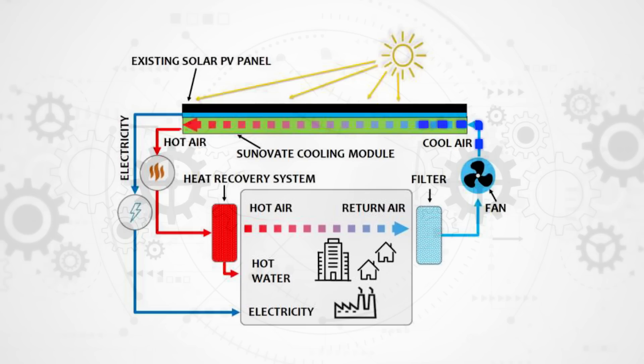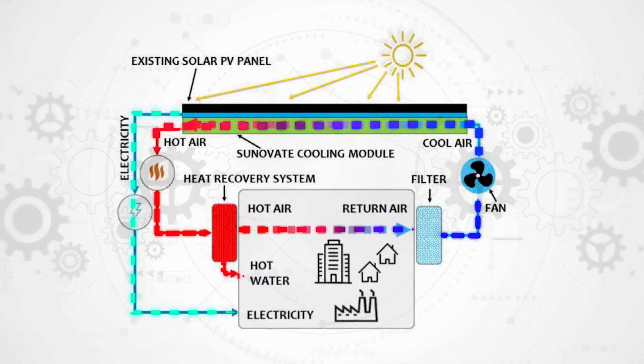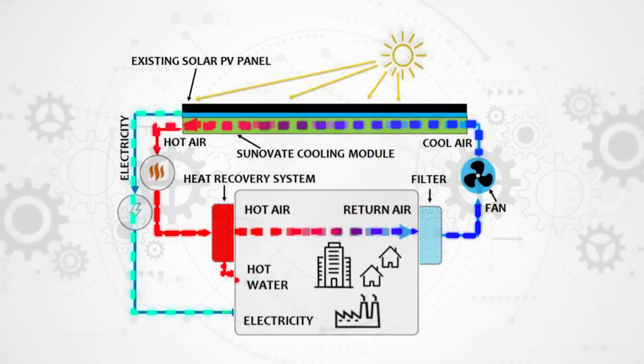The Sunavate system is a PVT — photovoltaic thermal — and we use air to cool the panels. By keeping the panels cooler, we can actually produce more electricity, and as a result of cooling the cells we produce heated air. We can then take that heated air and use it for space heating, hot water heating, or other industrial processes. We can fit it to one panel and then daisy chain that up to other panels.